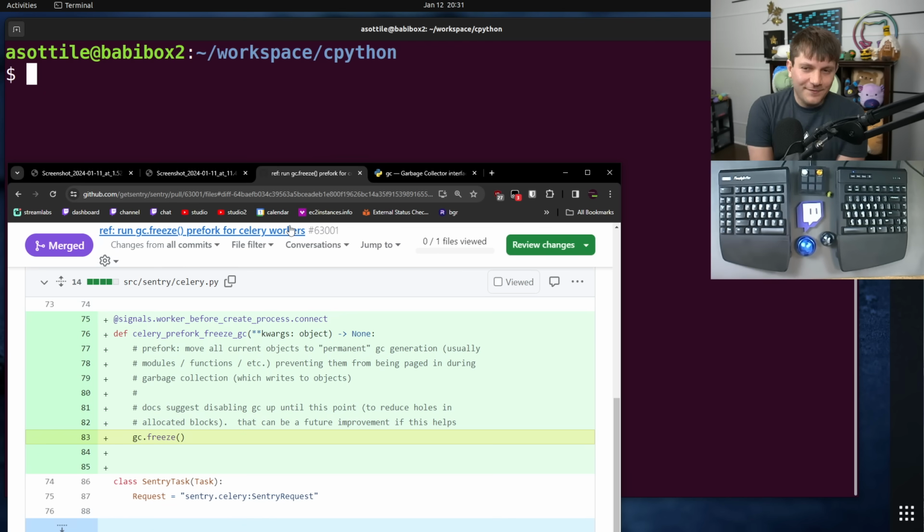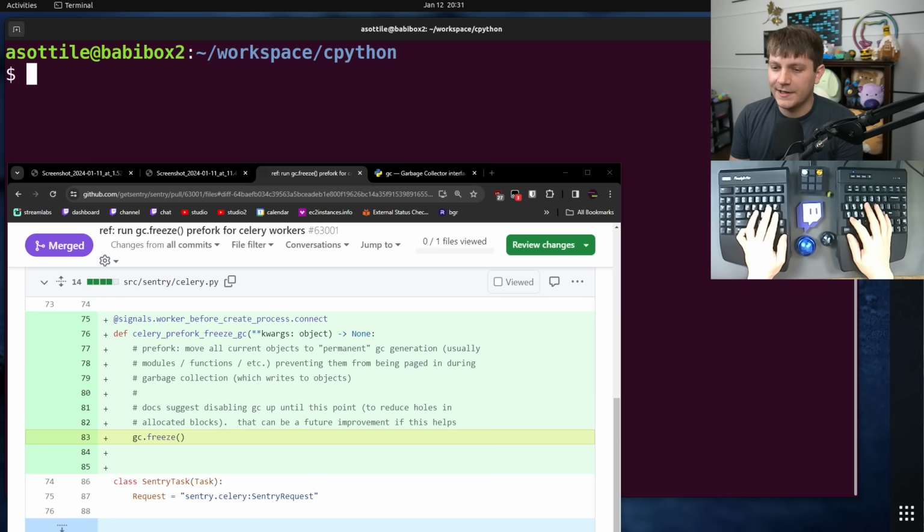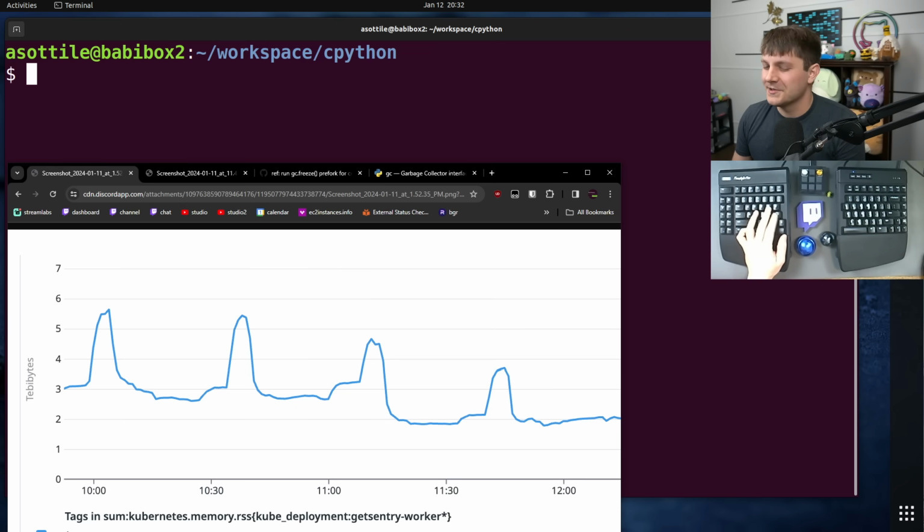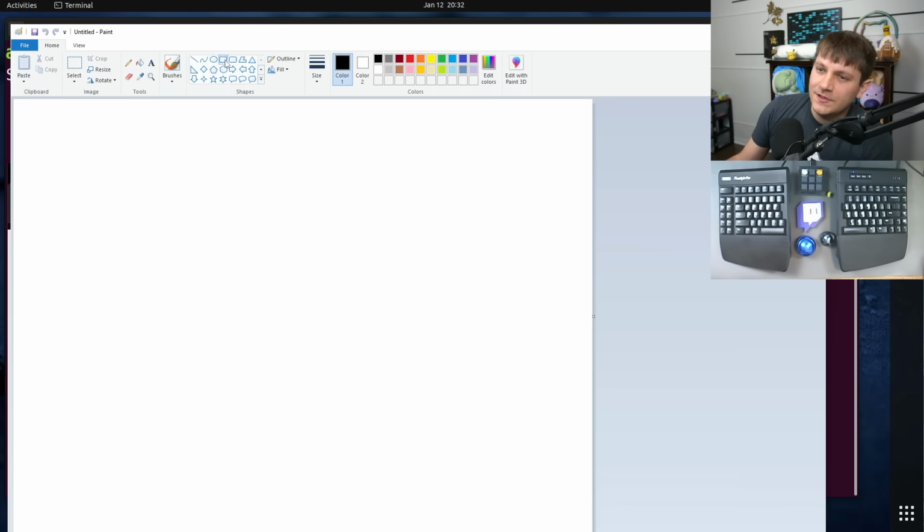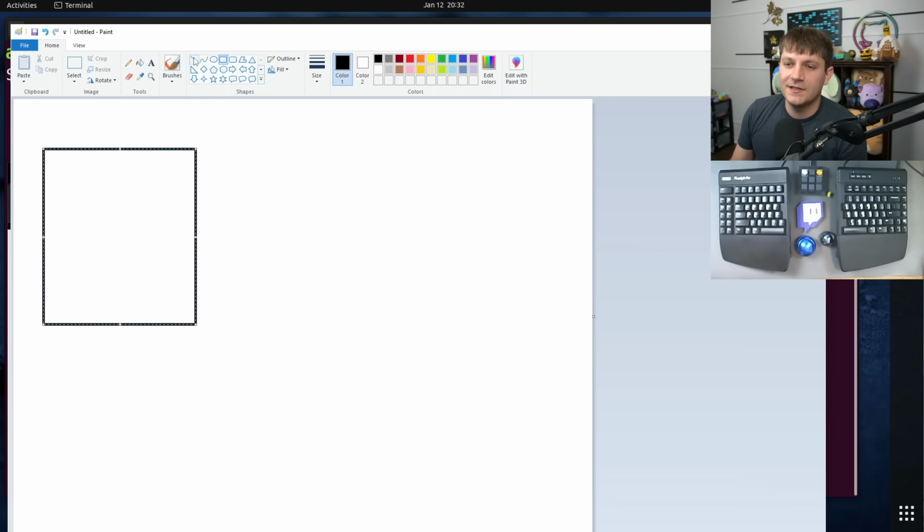I did a video on fork versus exec, which goes over a lot of the things that I'm going to be talking about here, but I'm going to give you a TLDR of how fork works and how copy on write memory can be saved. All of the savings here is from copy on write. So basically the way fork works is you start a parent process and you allocate all sorts of memory in it. Let's represent memory as a bunch of blocks. You can call them pages or whatever.